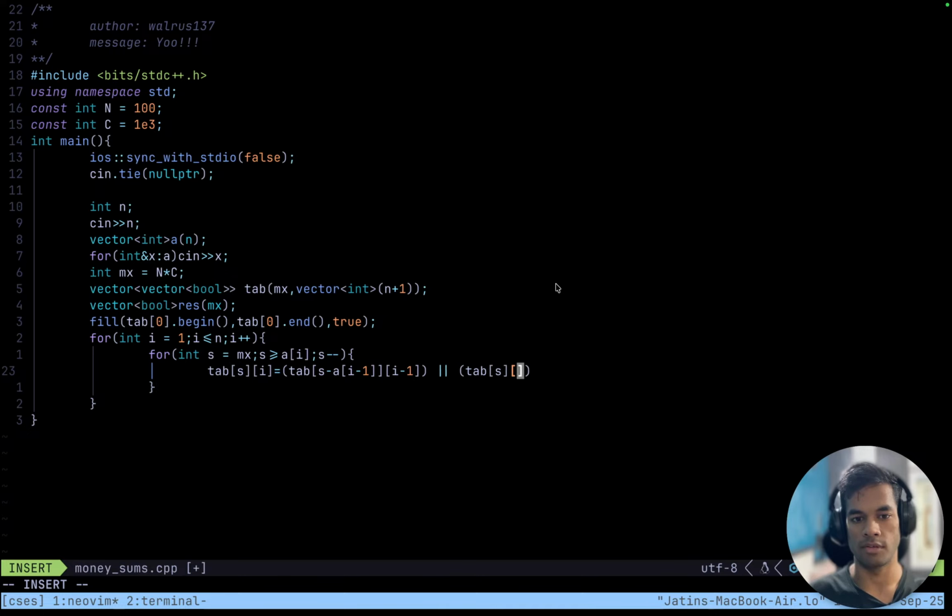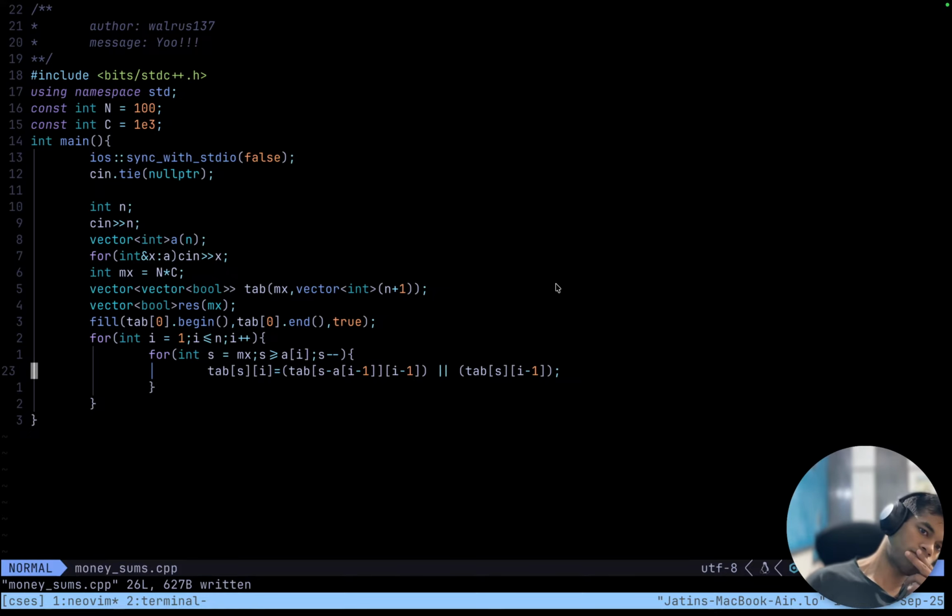I'm not using this current coin right now. Just this. Wait, shit.